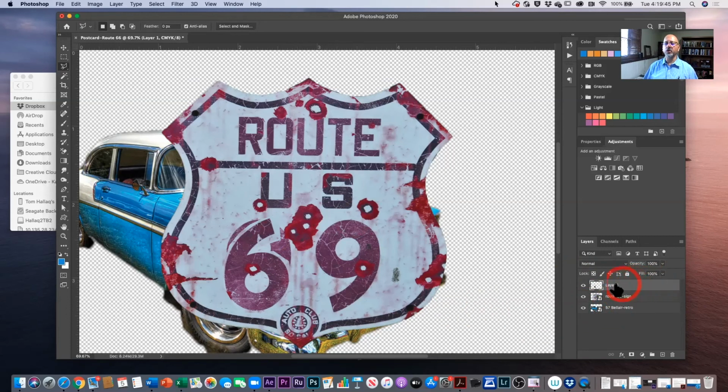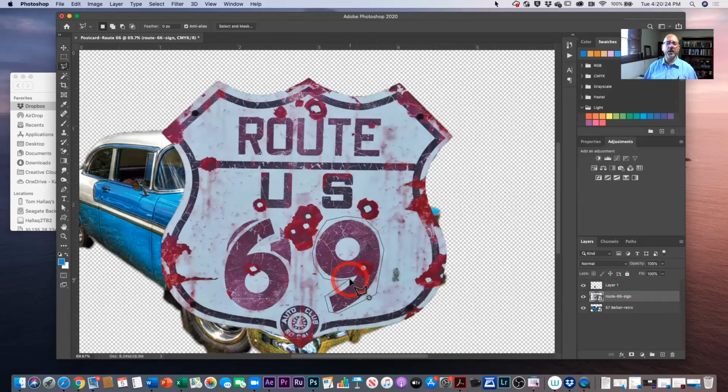Notice here I've created a new layer, layer 1. For right now I'm going to leave that as layer 1 because it's going to end up being invisible. But I'm going to select my Route 66 sign layer again, and now I can go in and select my other 9 to make that one also a 6. And you can see here I'm getting kind of sloppy. I'm not being real precise around the edges, except I do want to come in between the number and go down through this gap where there's that bullet hole mess right there.